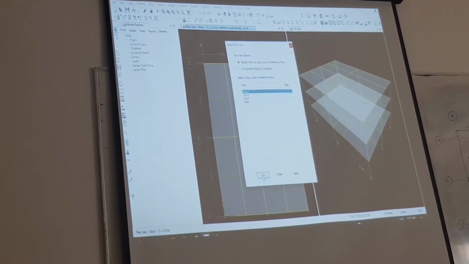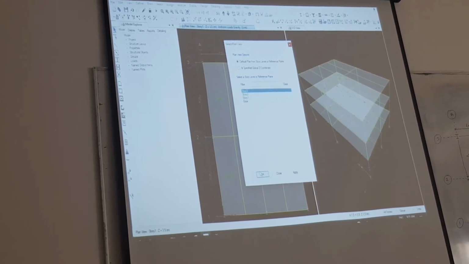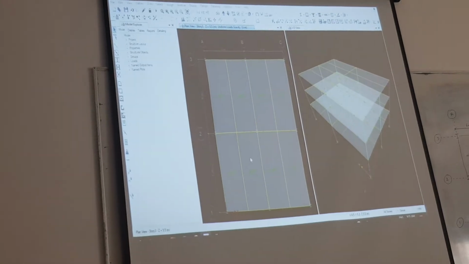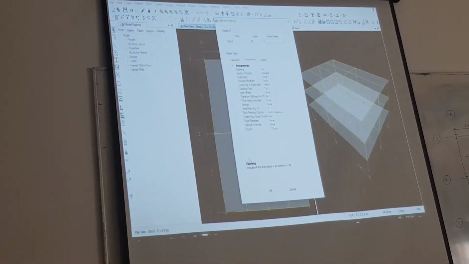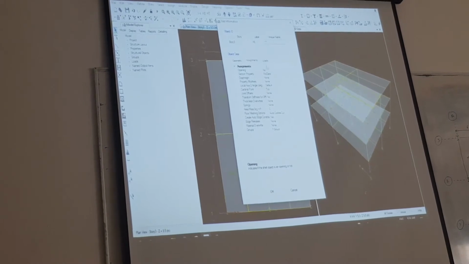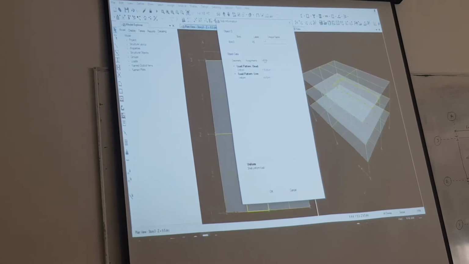Click OK. And if you right click on the slab, then go to the loads, it will show you which loads you have applied. Story 3. Right click and go to the loads.